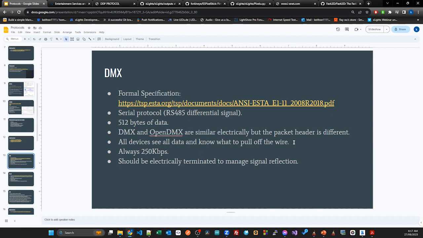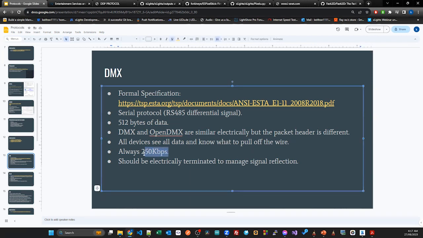They'll see all 512 channels of data, and they'll know that when it gets to byte 36, that's the data I need to pull off, and it might pull off the next 10 bytes or something. That also means that it's possible to set multiple devices to the same channels and have them operate exactly the same way, because they're all seeing the same data.